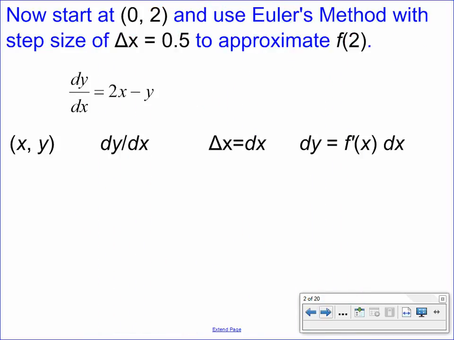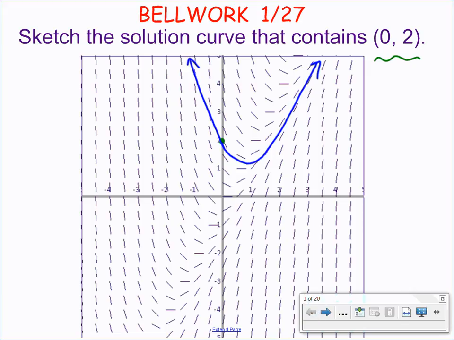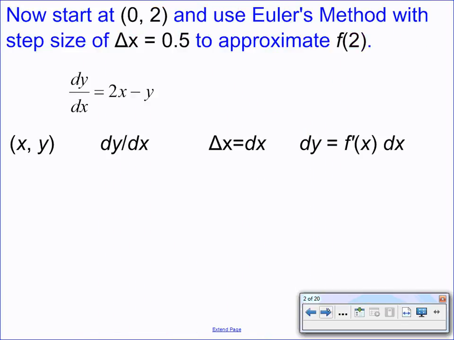Now let's go ahead and suppose that 2x minus y is my differential equation, dy/dx. And let's start at that same initial condition, (0, 2), but use Euler's method, our new method for approximating function values, right, by using little steps, delta x steps, and the instantaneous rate of change at the latest known point. All right, so we'll start out at our known point, (0, 2). We'll calculate dy/dx, my instantaneous rate of change there, and then multiply that over my small delta x step to anticipate my next point.